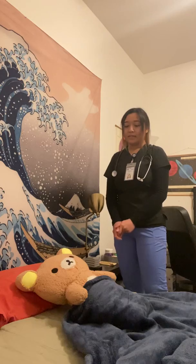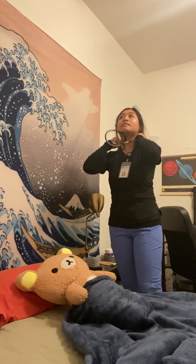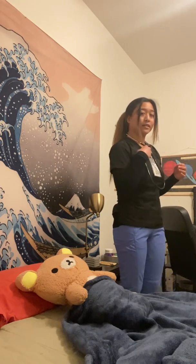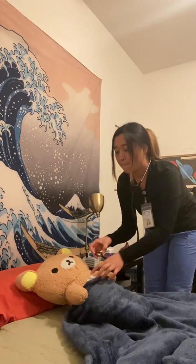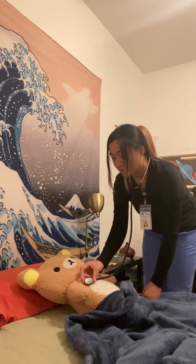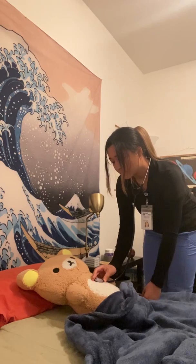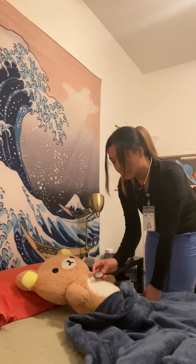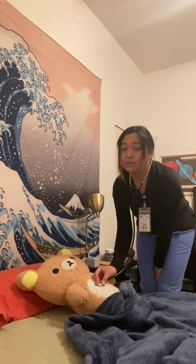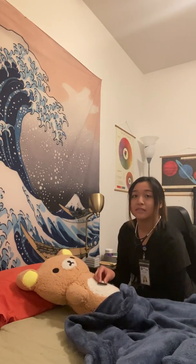And now I'm going to be assessing the heart. So I'm getting my stethoscope. I'm going to look for the aortic, which is on the right side, my right. So I'll be using the bell for this. The right side right here. And then pulmonary valve, tricuspid, and then for the mitral, I'll be using the diaphragm for that. And I would be listening for the apical pulse for 1 full minute. I have a clock over there, so I'm going to be using that starting now.